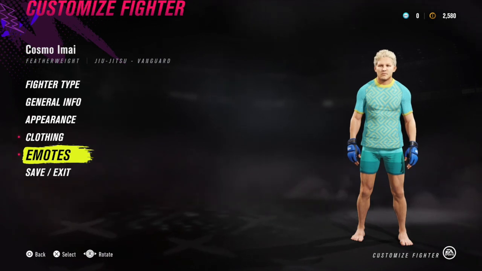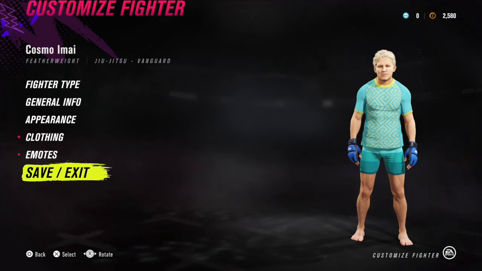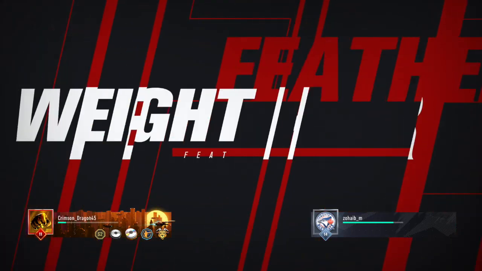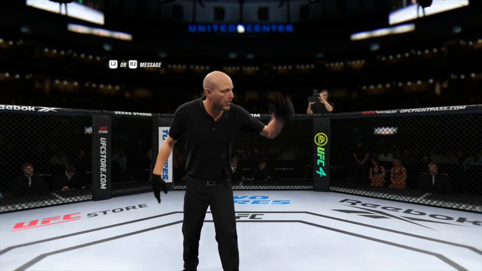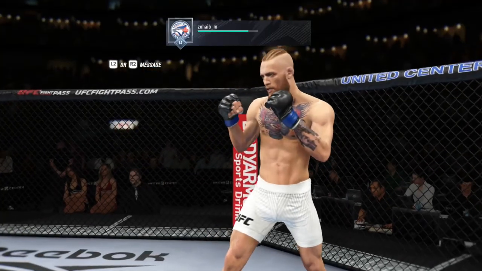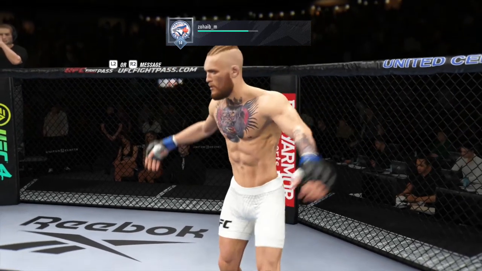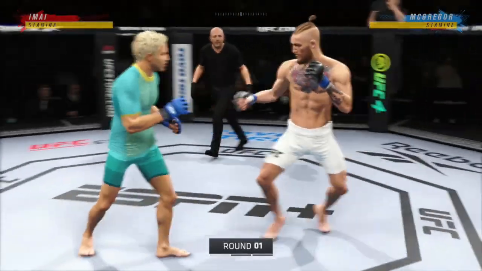How about I take him for a match online, and then you can see how he works. Alright, I'll see you guys in the fight. Alright, here we go. We got Cosmo Imai versus Conor McGregor, featherweight McGregor. Here we go. Hopefully, I can give you guys the Cosmo Imai experience. Ready? All right, here we go.